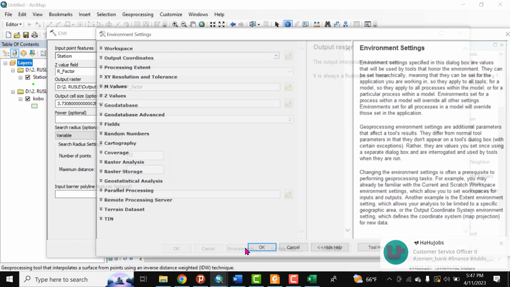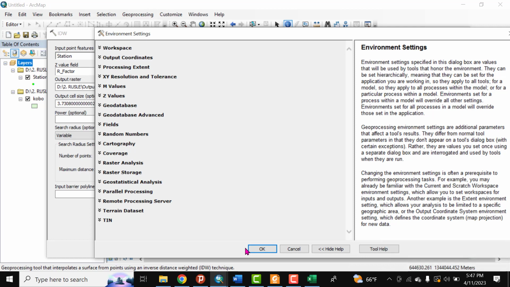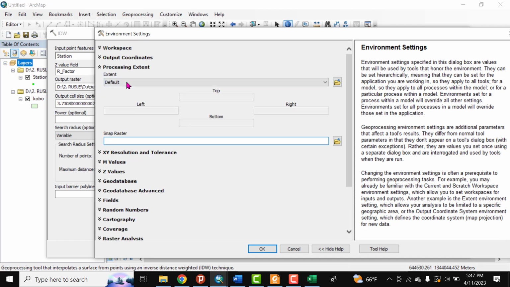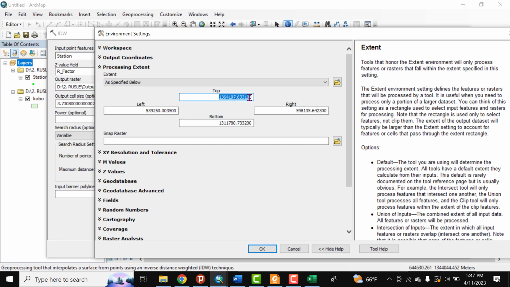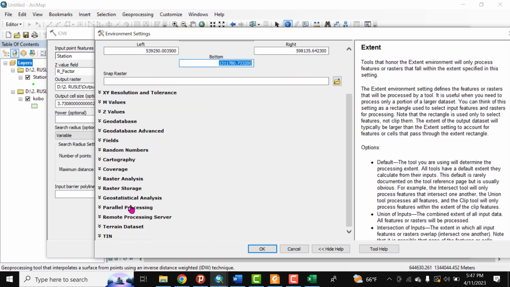Go to Environments to clip your output based on your geographic area or area of interest. The processing extent should be the same as the shapefile. This is the extent of the shapefile: top, bottom, left and right. The other thing is to set the raster analysis.